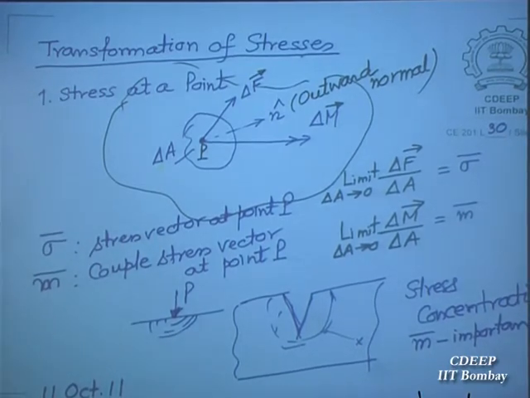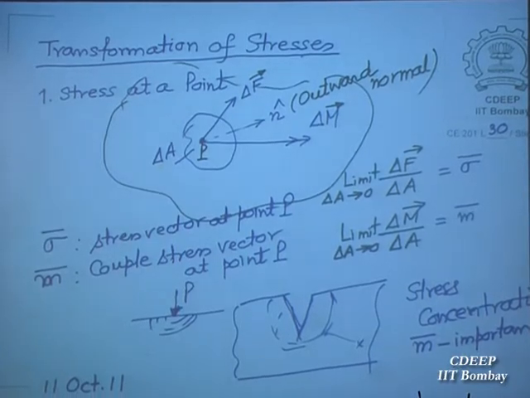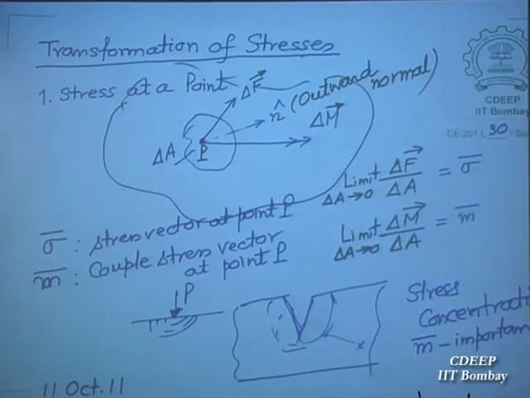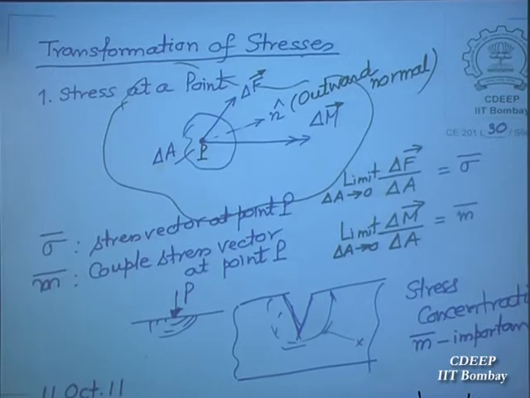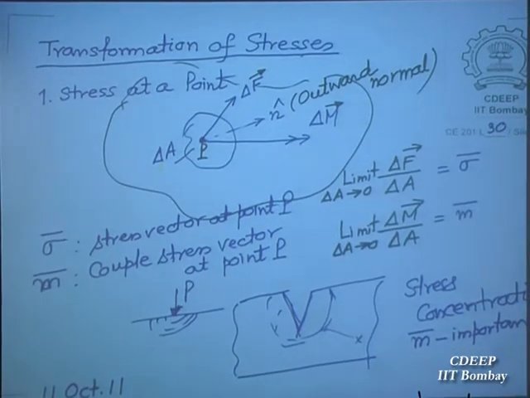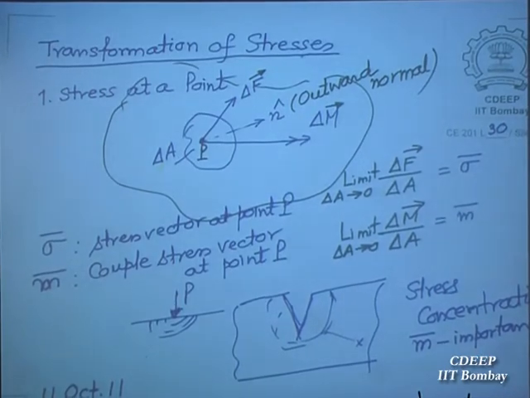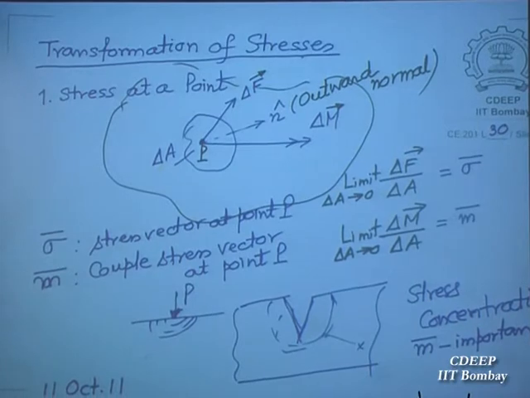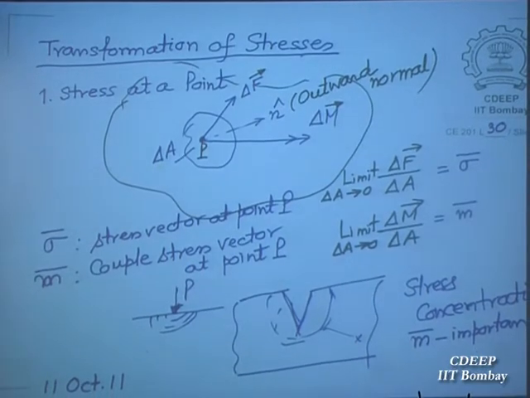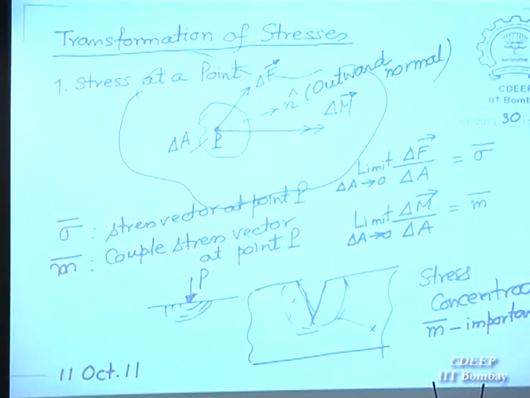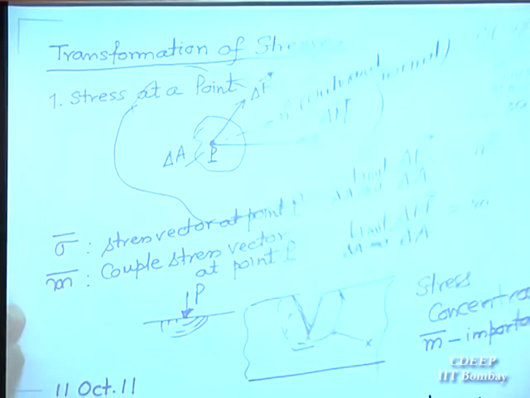Now there are a number of coordinate systems, orthogonal coordinate systems, that exist in our theory. These are three simple ones: XYZ, R theta Z and R phi theta. R phi theta is what? Which coordinate system? Spherical. So these are simple ones, but there are elliptical coordinate systems, there are so many coordinate systems. You can generate a number of very special geometries in those coordinate systems. So we are sticking to only the simple coordinate system, that is Cartesian.